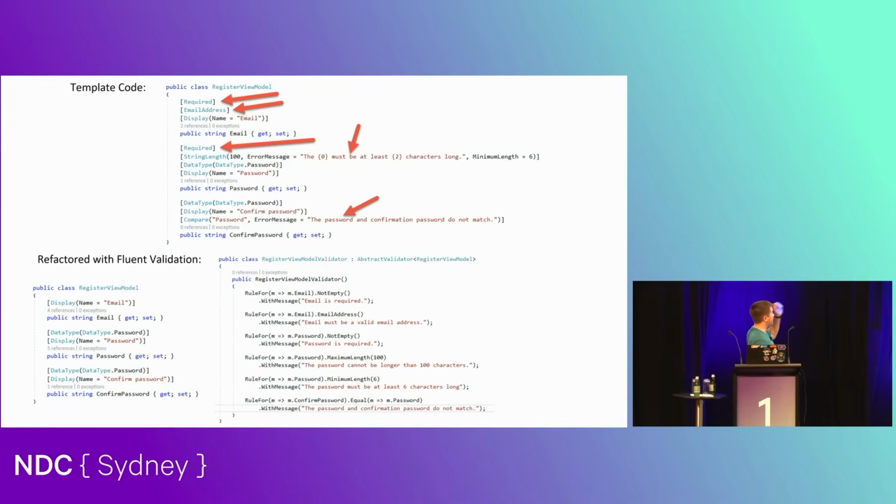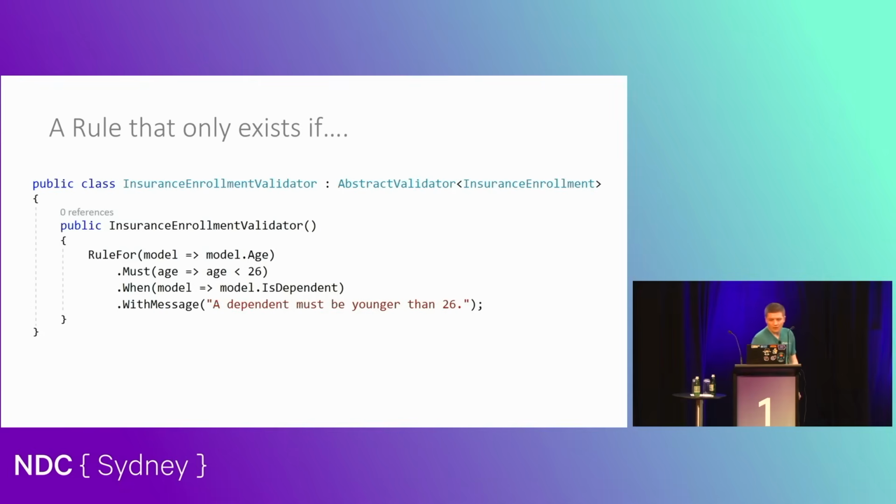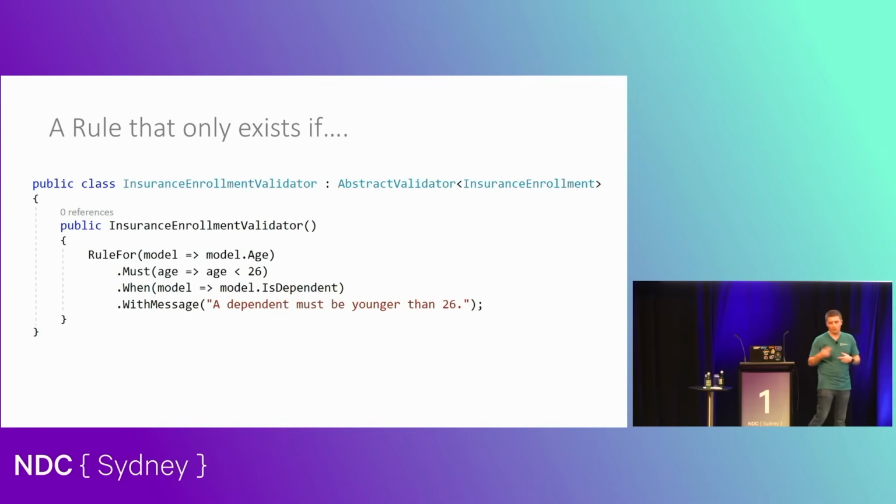So it's really easy. Again, I literally gave this to a business person. They were able to read what was going on just fine. But you can also do a lot more advanced stuff with it as well. In this case, this is pretty close to code that I've seen before: in the US, you can't have a dependent on your health insurance once they get over 25. So you can do a more complex thing saying, hey, for the age, their age has to be less than 26 when they are dependent.